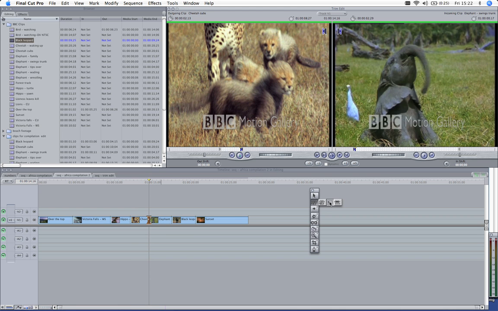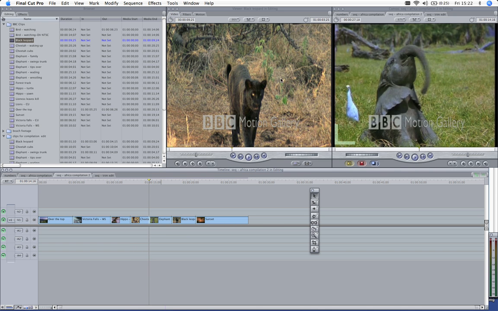Now I'm going to select the next one across, being the group selection tool. I'm just going to go into my arrow tool for the moment and click on the timeline just to get rid of the trim window. Now if I go back in to get that group selection tool, it will work in pretty much the same way as my arrow tool does when I lasso around a number of clips.